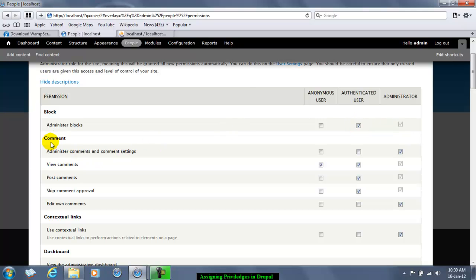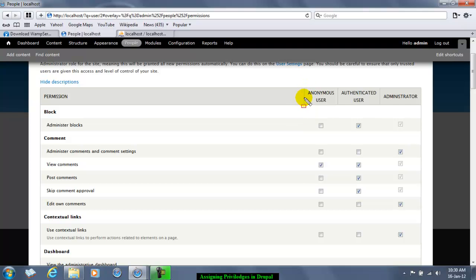All this having to do with comments, view comment. Are we going to allow this newly created user to administer comment and comment settings? Okay. This one is the privileges for non-registered users.